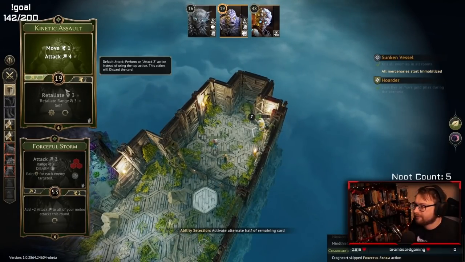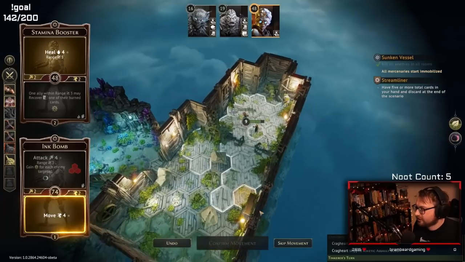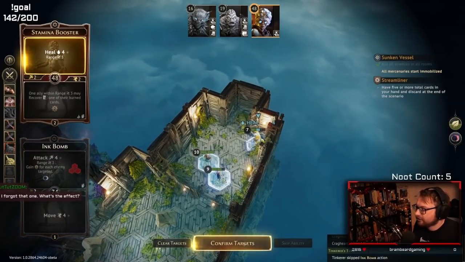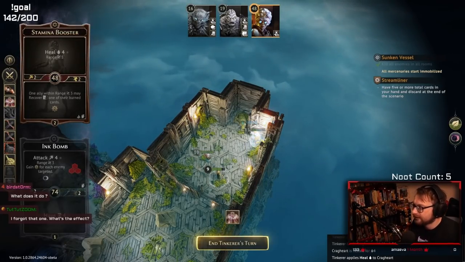Okay. Well, I don't think we have much to do now, do we? I think we are just going to chill here. I mean, I could have got some XP on the Tinkerer there, but we don't want to level the Tinkerer, so we will not do that.